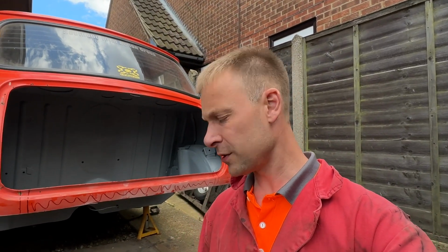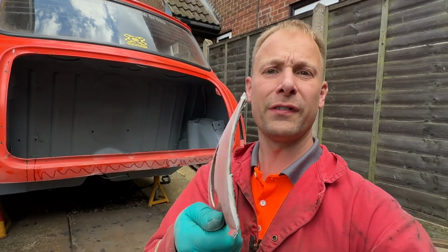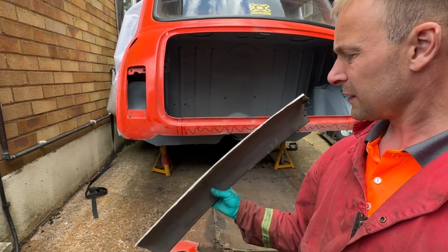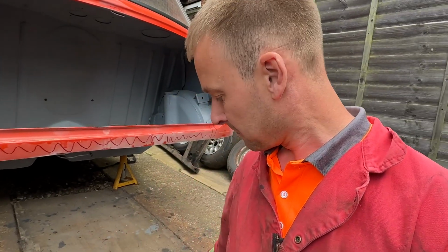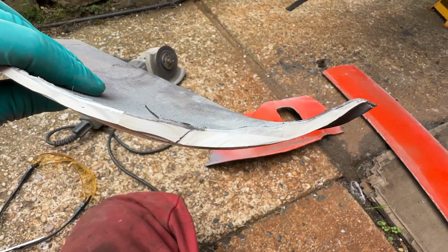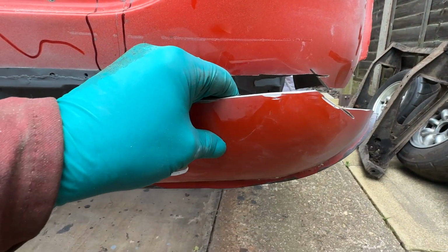The rear valance is off, and obviously you saw this piece here, there's quite a bit of filler in there. You can see along that whole seam there's quite a bit of filler in there as well, but what you haven't seen is quite how much filler was sitting in that other corner. In the difficult corner that I knew had a lot of filler in it, I'm actually surprised to see how much filler was in it. That's this corner here, so you can see where it came out of.